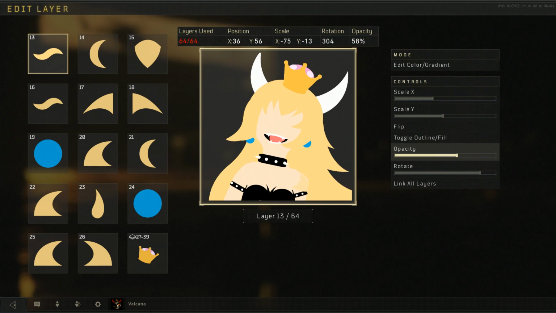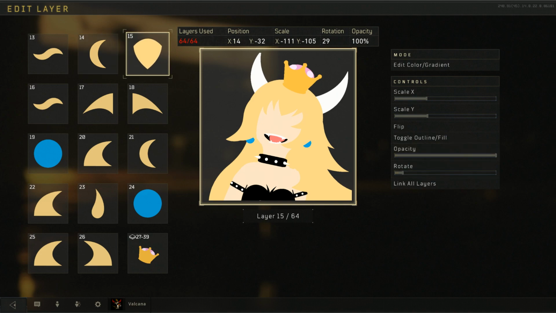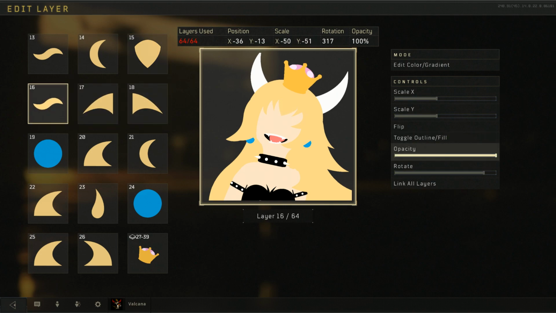This one's on the shoulder here, just to give it some depth. If you didn't have this, then I think it looks kind of funny. This is the top of the hair. This is the bangs piece, center bangs. You got this lock over here.